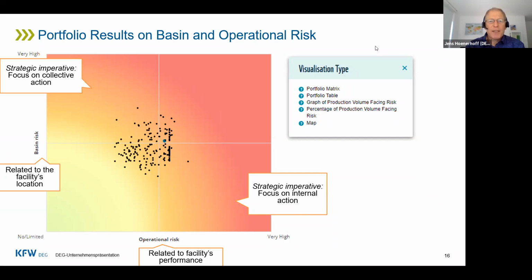As Ariane was explaining, the portfolio mapping is on operational risks of the company itself, depending on the water consumption, on the quality they need of the water, etc., and on the discharges they have, and also on the basin risks, which are more related to the location where they're based.